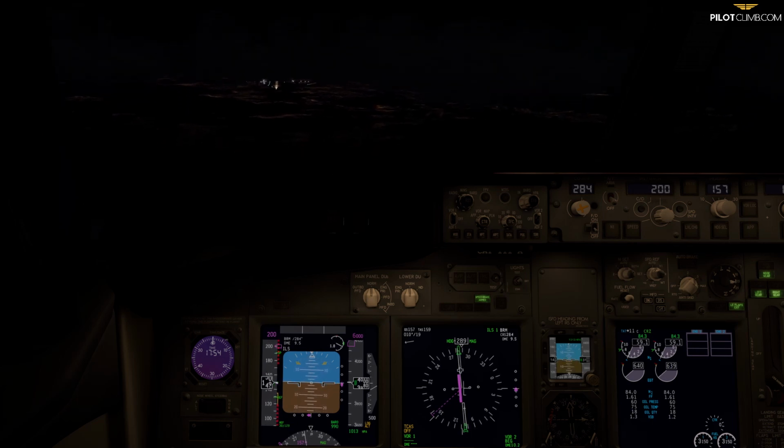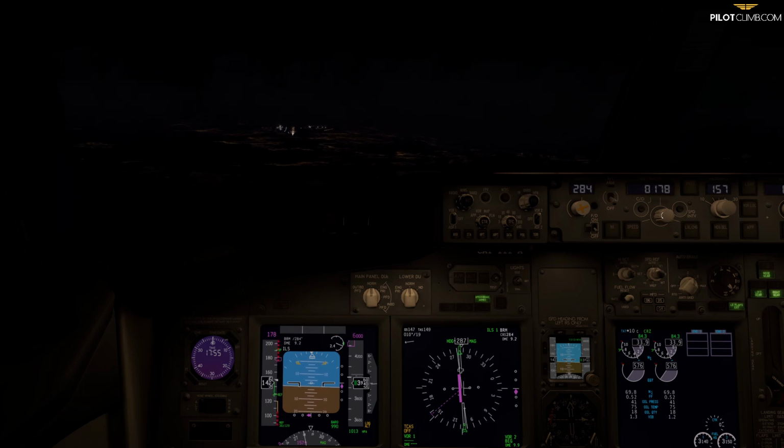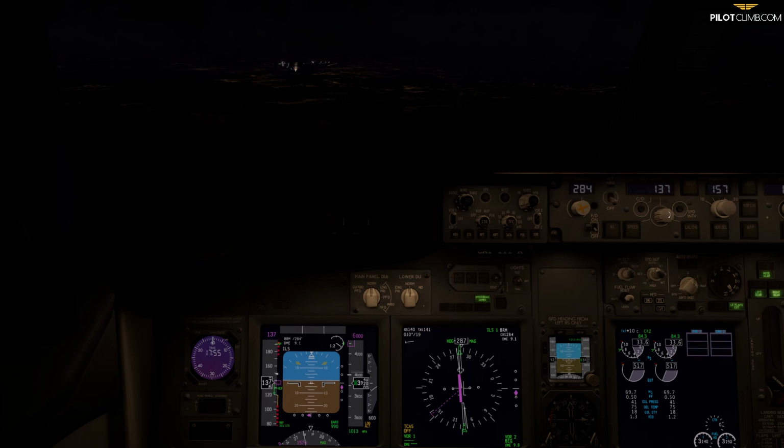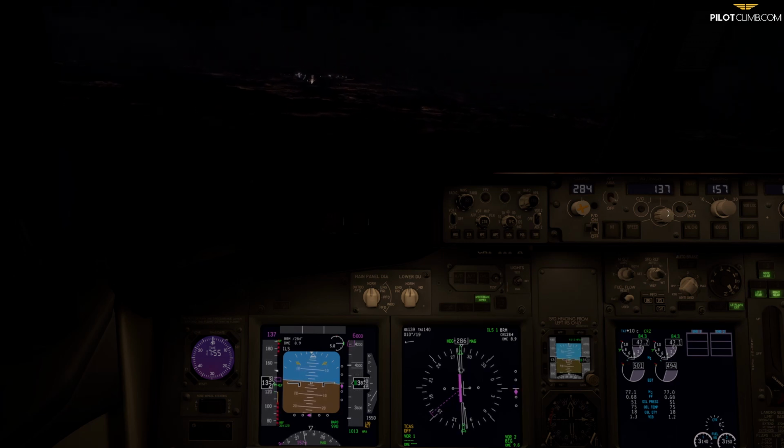I said flap 30, and that's gonna be our landing flap, and speed, we're gonna fly a speed around 140, okay? I have to do everything by myself, so I am becoming very busy, guys. So there we go. So now we are back. So we are on speed, we are flap, we are the gear, and the speed brake are armed. What we need to land, okay?